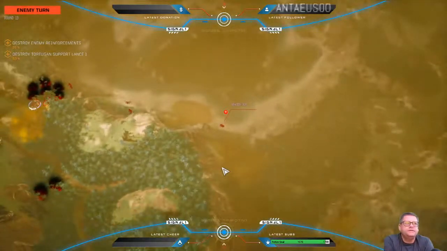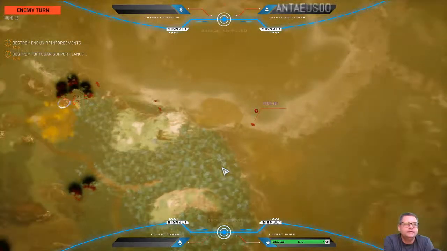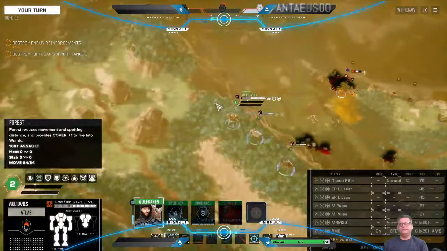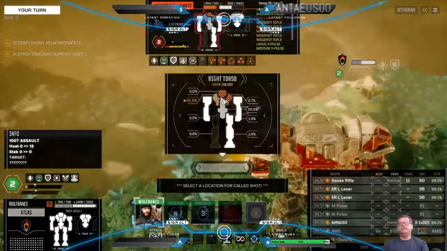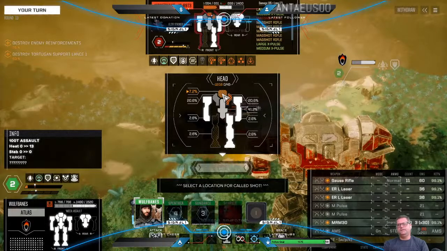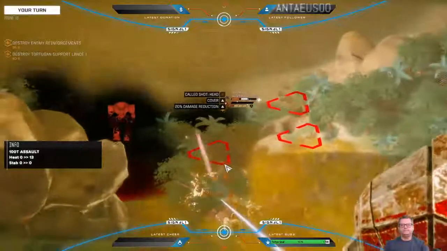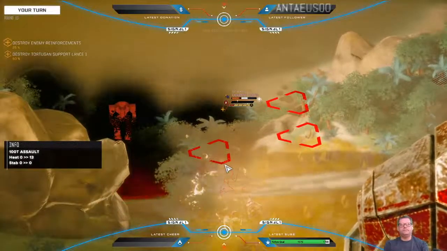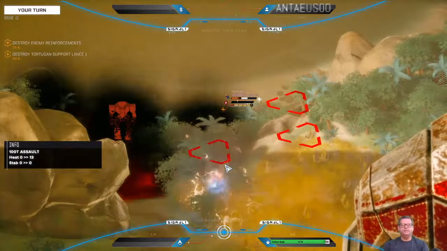Alright, now the enemy still has vision from the Juggernaut to us. So, we're going to take some fire from those support vehicles. Alright, now the question is, do we... I almost say we just keep going for the head here. Locked on target. Let's go.